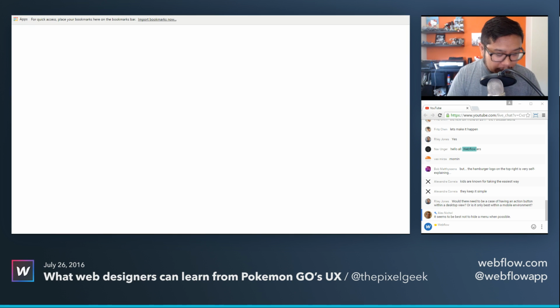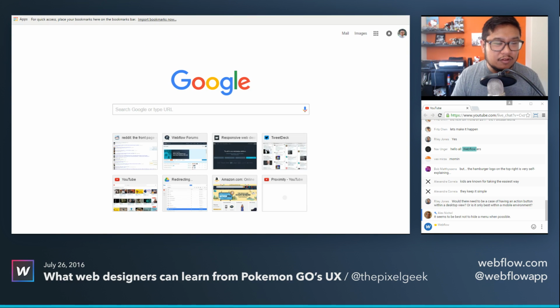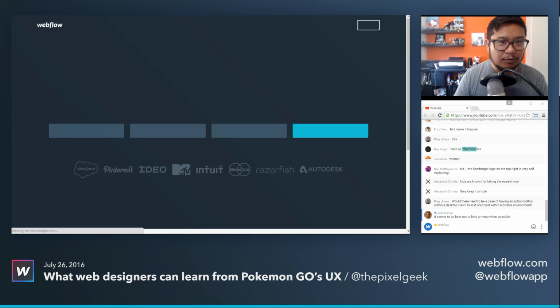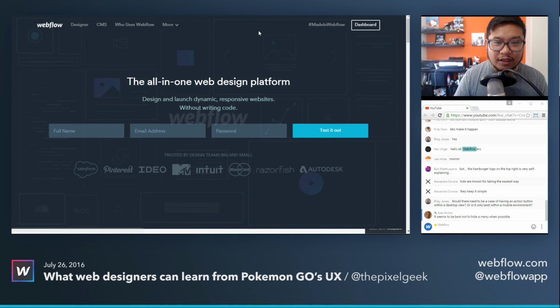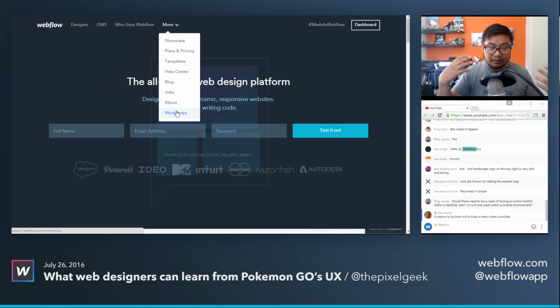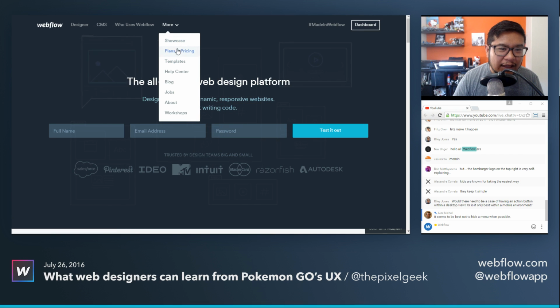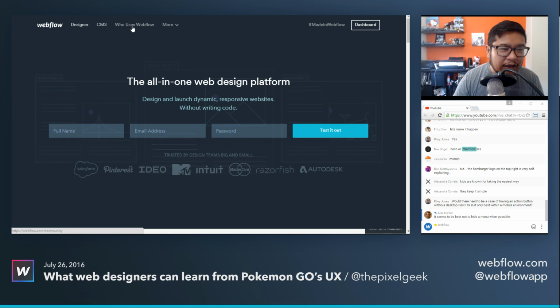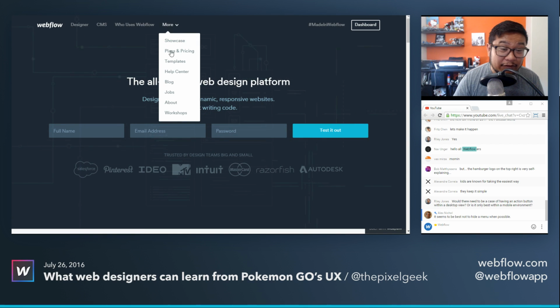I'll give you an example. If you go to our website, nothing is in a hamburger menu. As you can see here, 1, 2, 3, 4, and then the fourth one is all of these. And now some of the team members and I agree that plans and pricing should be outside of this drop-down menu, because there is space for it.